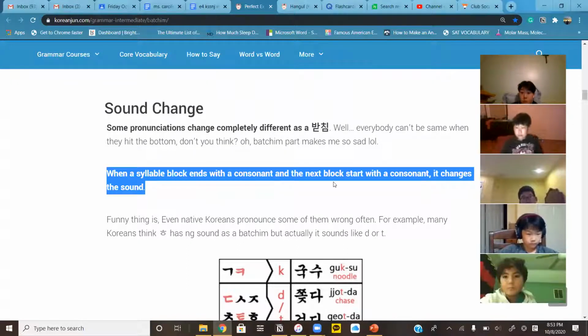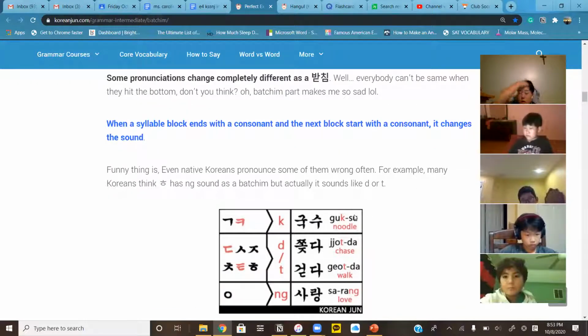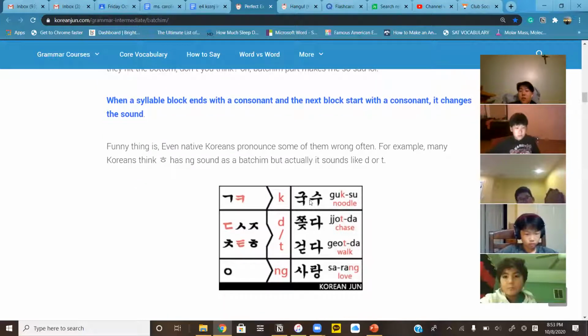So, how do I explain this? This is basically a general rule when you're pronouncing words. How would I like to keep it really simple? I think we should just do the examples just to make sense. So the sound changes in essence that if I have kuksu right here, kuksu means noodles. The K at the end is going to be the factor into pronouncing this word, cook. So you should feel that K sound at the end, kuksu.